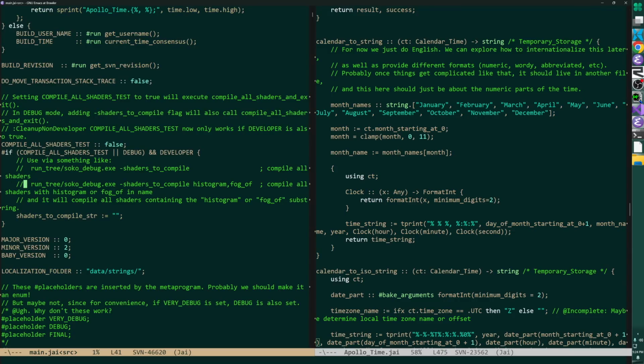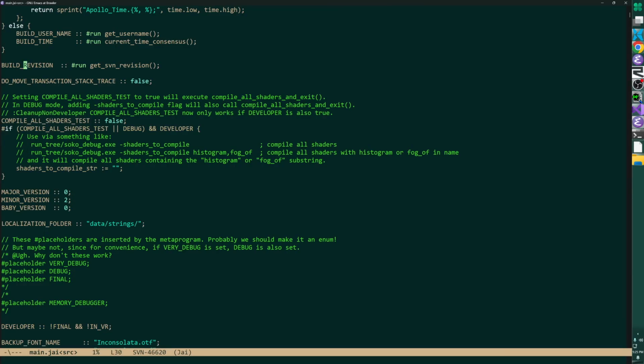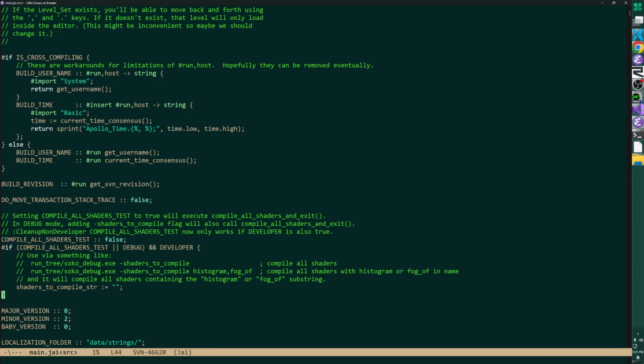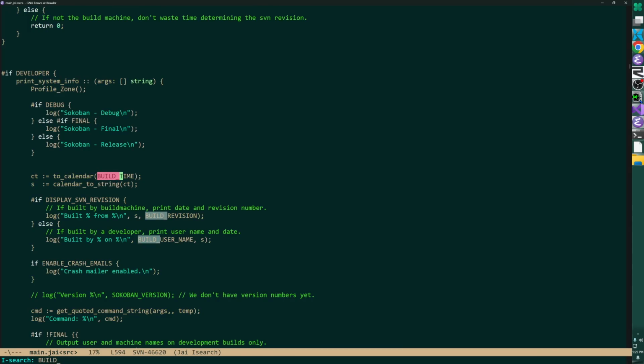But we will address that at least for common types at some point, or for duck typing or something like that, at which point this will just work, hopefully. Okay, so that's actually returning an Apollo time. That's fine. So then build, we already reverted Williams, by the way. Okay, so we did this.